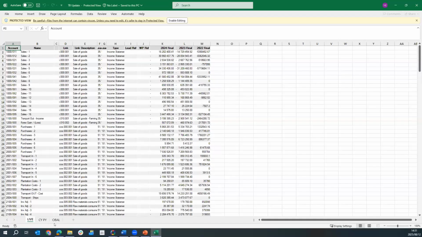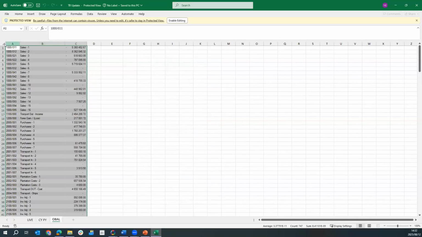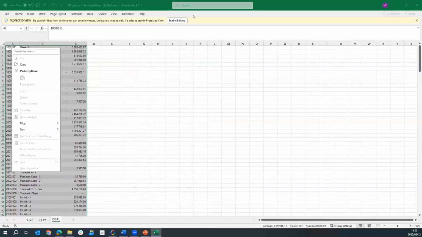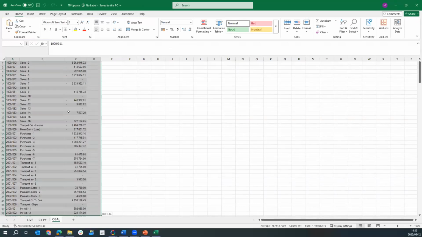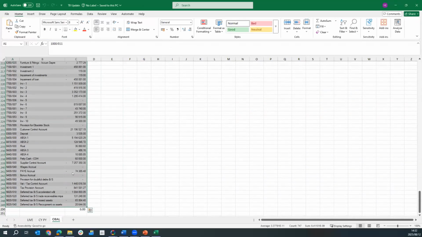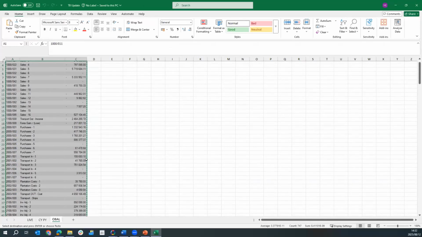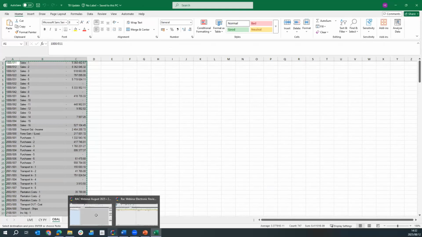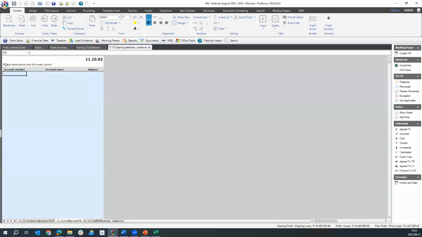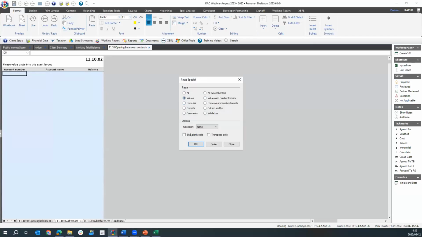And somewhere there should be a thing. Great. Now I go and I've got my numbers, my account names, my values. I select it all. Sorry. Let me just quickly go and select again. So I select all my figures. I go right click and copy, or I can control and C, just depends how you want to set it up on your side. And again, over here, I now need to value paste. So I do need to use the mouse. Control or right click, paste special. What am I pasting? Values.